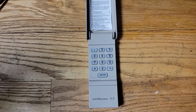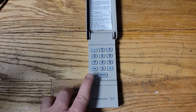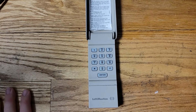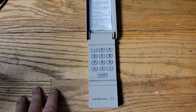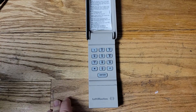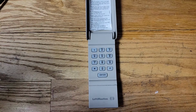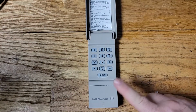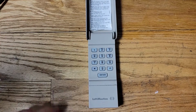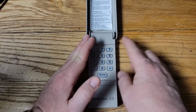Hey, what's up, everybody? So my Liftmaster garage door opener has stopped working, and I thought I'd make a teardown video and repair video. So we're going to try to figure out what's wrong with it, and we're going to open it up, and I'm going to try to find a schematic online, too. I think I saw one somewhere. So let me show you what it's doing first, okay? So if I push a button here, it should light up the keyboard, right?